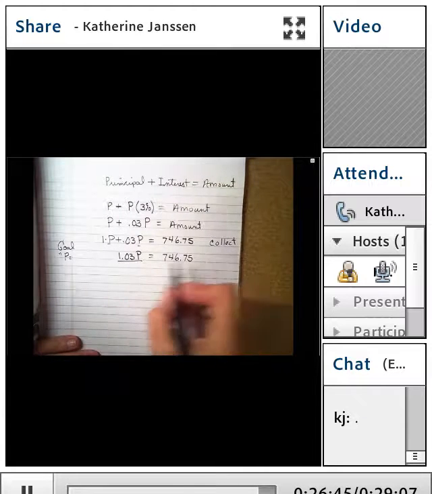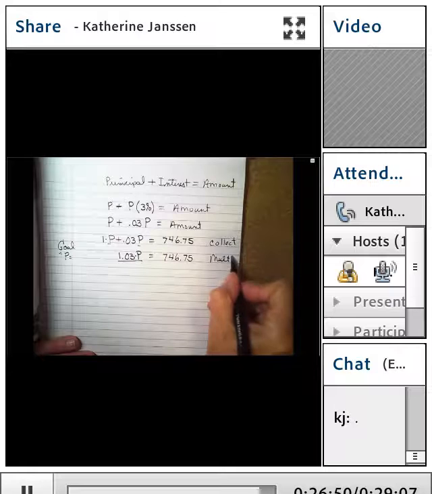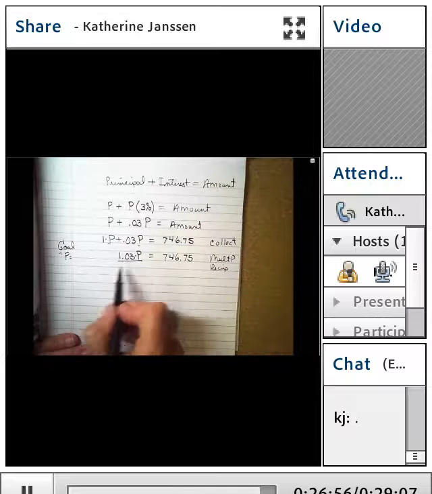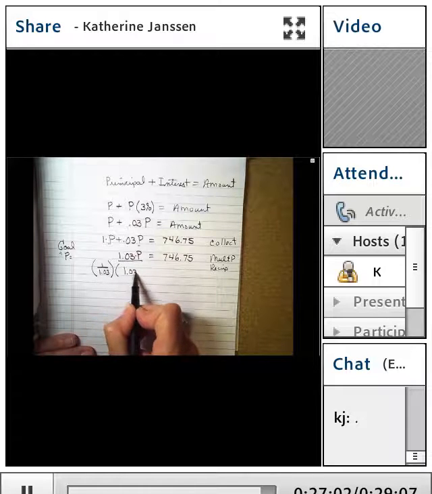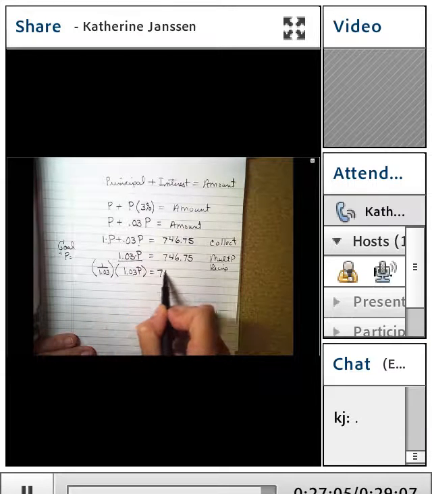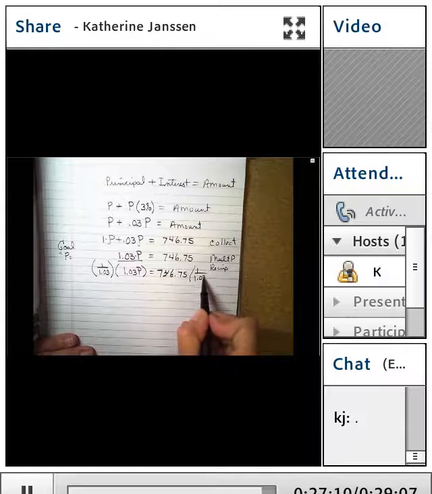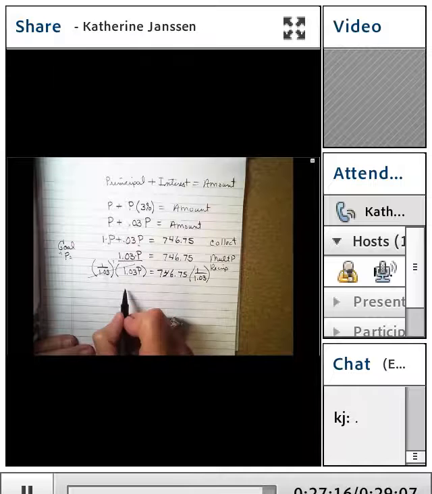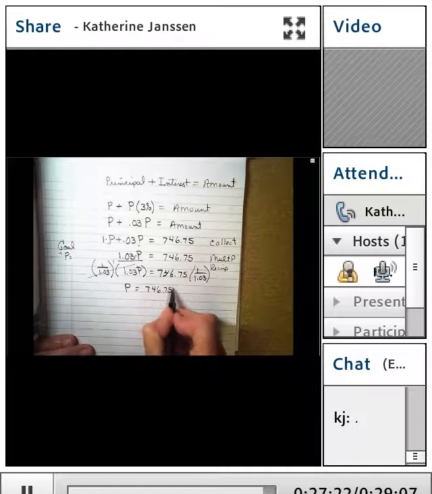Well, I've isolated my variable term, but it's tied up in multiplication, 1.03 times P. So we need to unwrap that with the multiplication principle. We'll multiply by the reciprocal. The reciprocal of 1.03 is 1 over 1.03, and we keep the sign. But again, if I multiply one side of the equation by some value, I have to multiply the other side by the same value. Now a number times its reciprocal goes to 1, leaving 1 times P is P. And I clean this up a little bit, divided by 1.03.